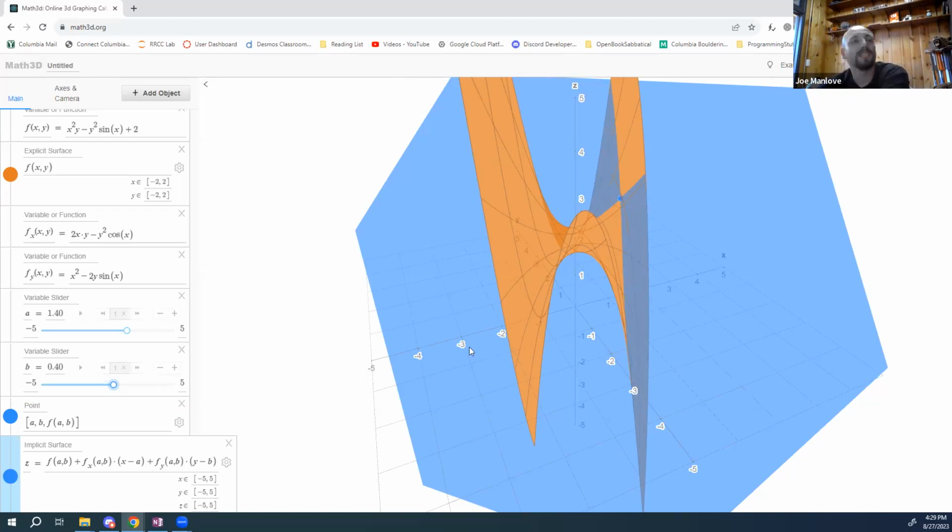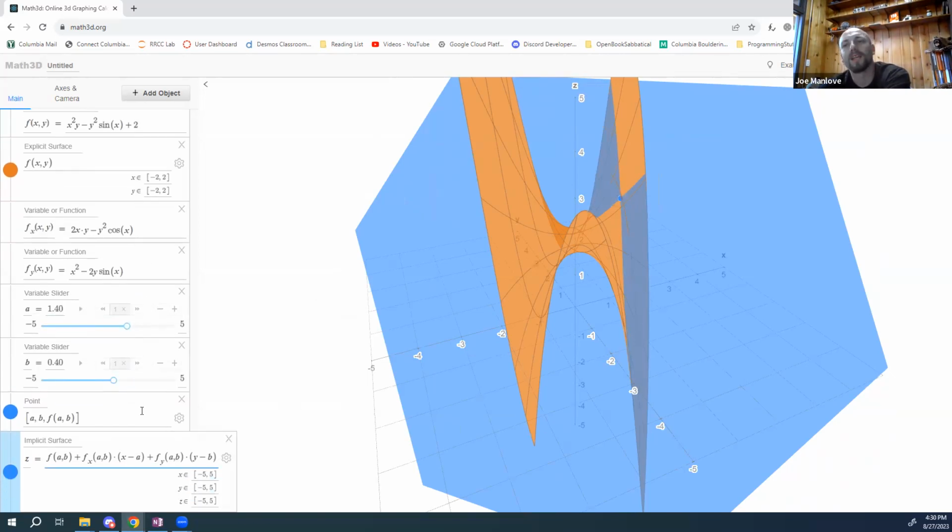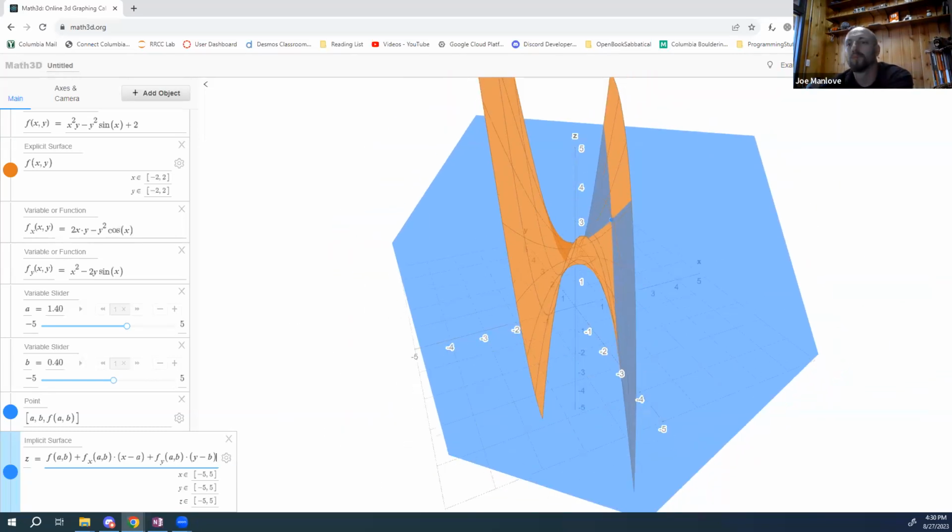There's tangent planes. If we wanted to make a second order Taylor polynomial, we'd need some more information, right? I need to take second derivatives. We could do that. It's not super hard. I want to leave that open for one of you guys to make as an animation. It's kind of cool. Doesn't take very long. You guys can do it. You just add the second order partials there, add them in here. Should be good to go. Cool. Thanks, guys.